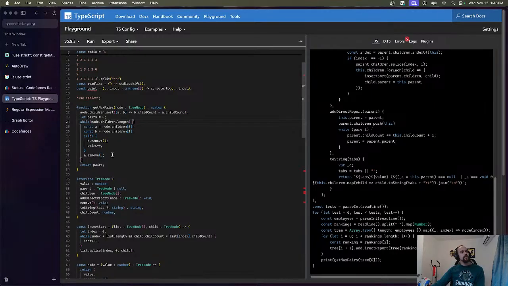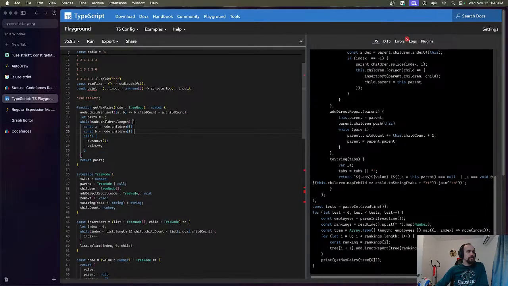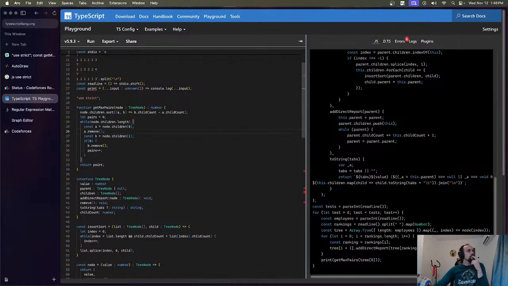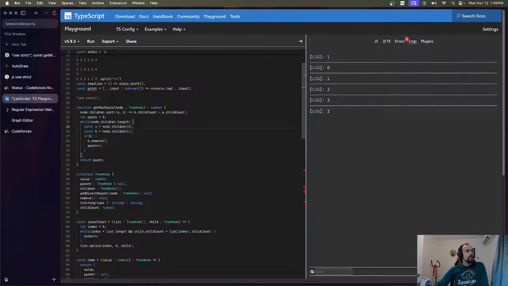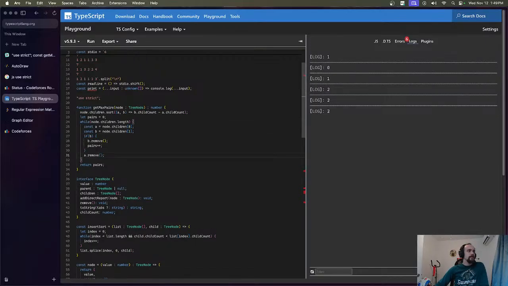So I think it's the removes that are going to be the most devastating. Oh, that actually matters. Oh yeah, of course it matters. I could do it here though.